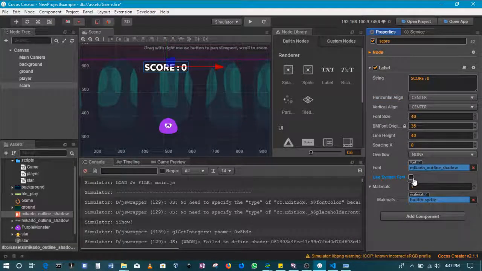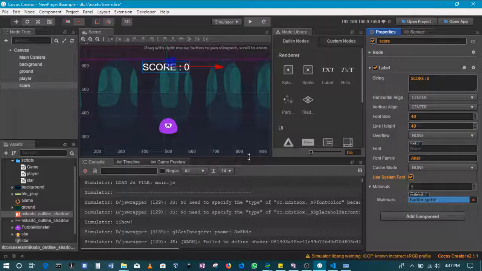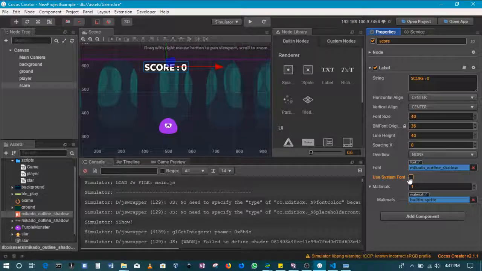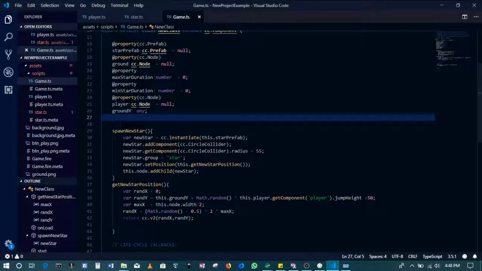Notice if I say use system font, it's not going to use it, it's going to look like that. And then if I say use, then it's going to look like that. It's pretty easy which one's the better looking one for me, but you guys can use any font. It supports BM fonts, BF fonts, TF fonts, quite a number of them. So let's go on in the source code and make this work.